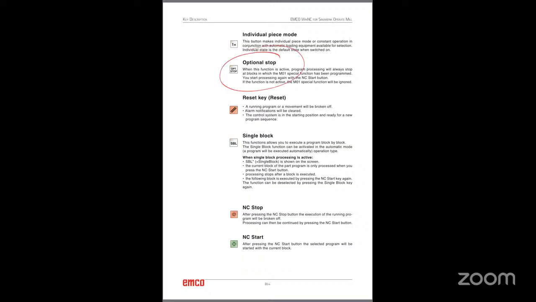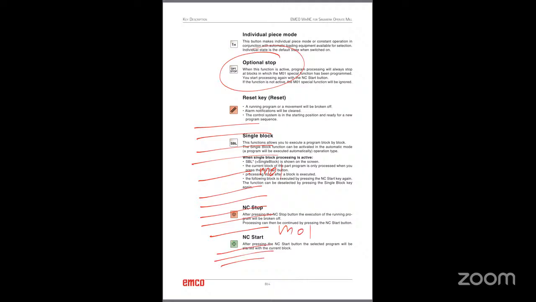For example, if you need to measure something, check the coolant, inspect something, or check the tool. In that case, after some line is completed, we should give M01. Then it will stop there, so the operator can check everything. After that, it will continue.